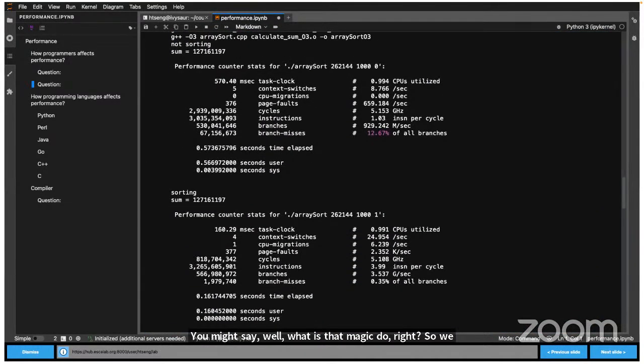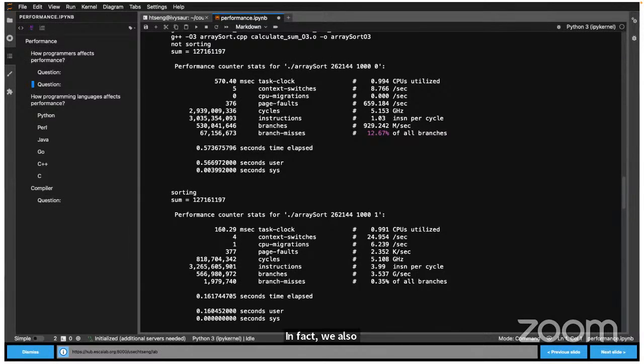And you will see, in terms of number of instructions, if I disable the option, like set the option equal to 0, then the number of instructions it takes is about 3 trillion, compared against the other version at 3.3 trillion. So enabling the sort indeed increases the amount of instructions. So we are actually having the programmer create more instructions. However, this time the programmer not only changed the instruction count, in fact, we also changed the cycles per instruction.